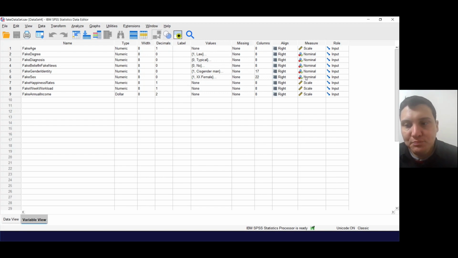Usually when we have contingency tables, we can also measure associations. So we can see if the levels of one variable depend on the levels of another variable in terms of frequency of occurrence. Okay, so we have these absolute frequencies. From absolute frequencies, we can divide them by a total and get a relative frequency regarding what total we want. It can be the columns, it can be the rows, or it can be the total sample. So there are three possibilities. We're going to see these three possibilities.